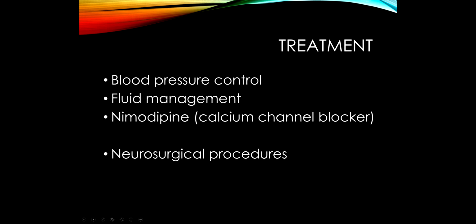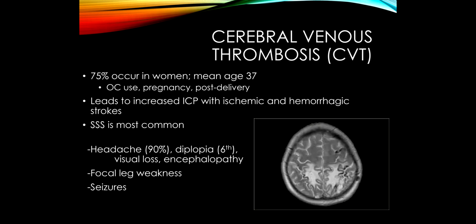There is a medication, though, I think you probably should know, called nimodipine, which is a calcium channel blocker. And we usually give this in patients that have had subarachnoid hemorrhage. It can be helpful to prevent some of the complications that are associated with subarachnoid hemorrhage. And of course, neurosurgery is going to be involved, and we're just not going to go into how they clip and fix these aneurysms.